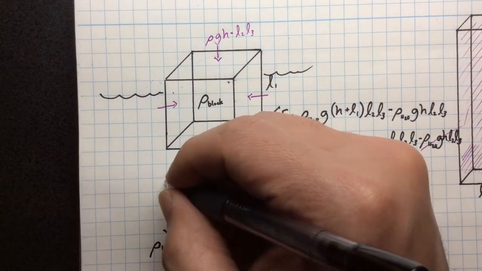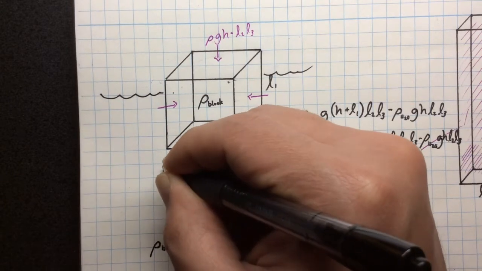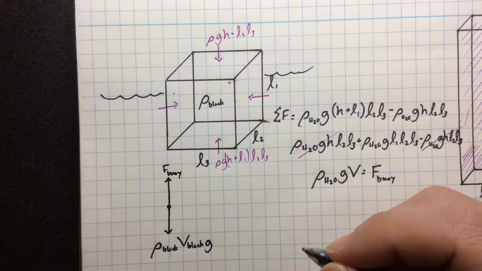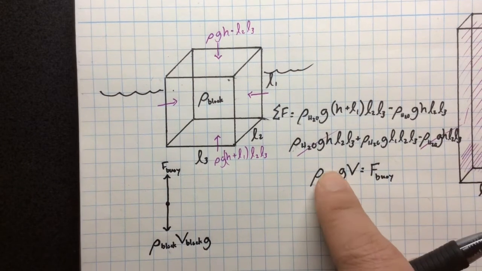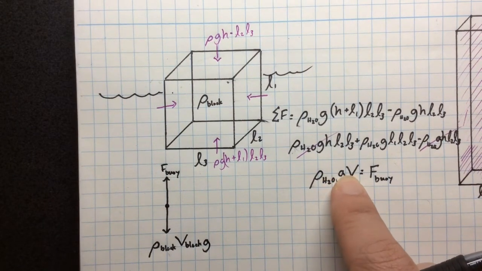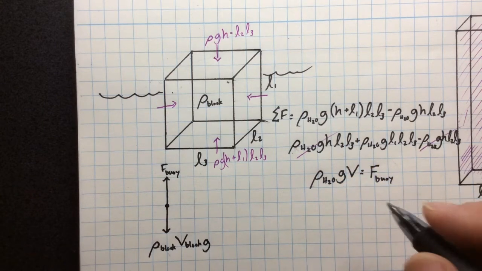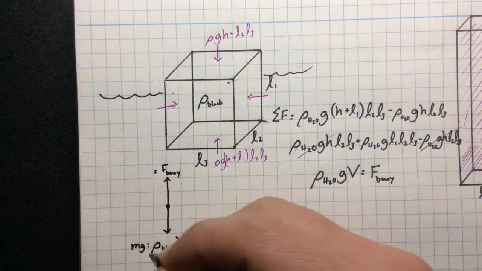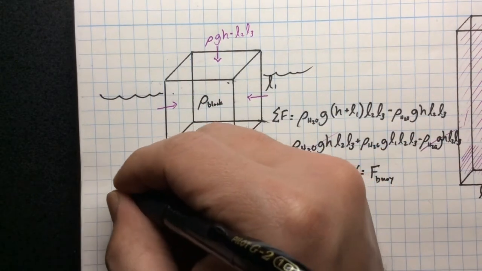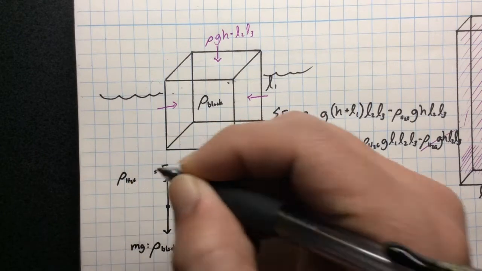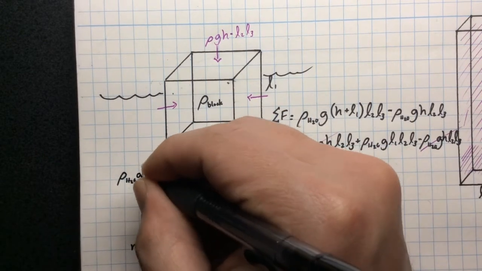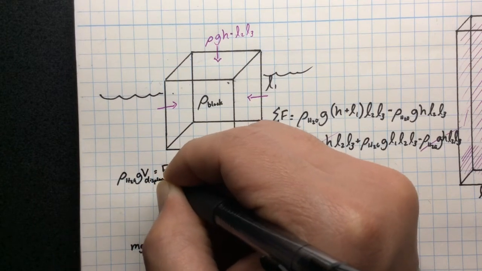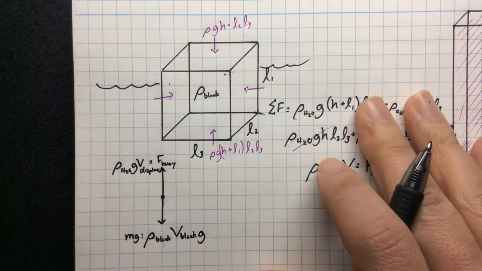And there'd be an equal force of buoyancy pointing up, right? And that force of buoyancy would be based upon however much volume of water you displaced. So that force of buoyancy, again, this would be the mg, and this force of buoyancy would be the density of the fluid, in this case water, times g times the volume of the fluid displaced.